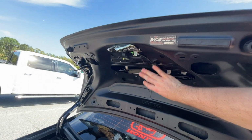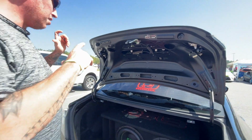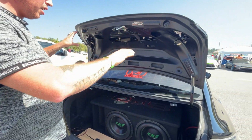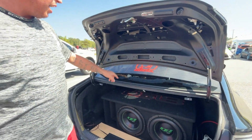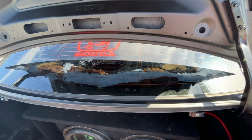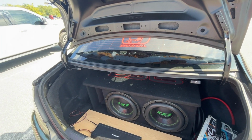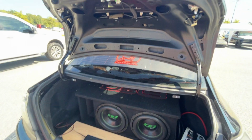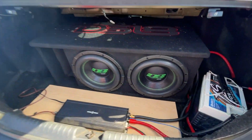You haven't done anything up here yet. All cabins, just straight stock. Before, when I first had my stock deck lid on here, I actually spray foamed the entire inside of the deck lid. And as you can see, I spray foamed the inside of here too, so it kind of deadens the sound and the rattle. Yeah. And gives it more of a tone. That does help too. Plus the frames, everything's flexing. You don't even want it to hit this glass, anything like that. Yeah. Awesome.